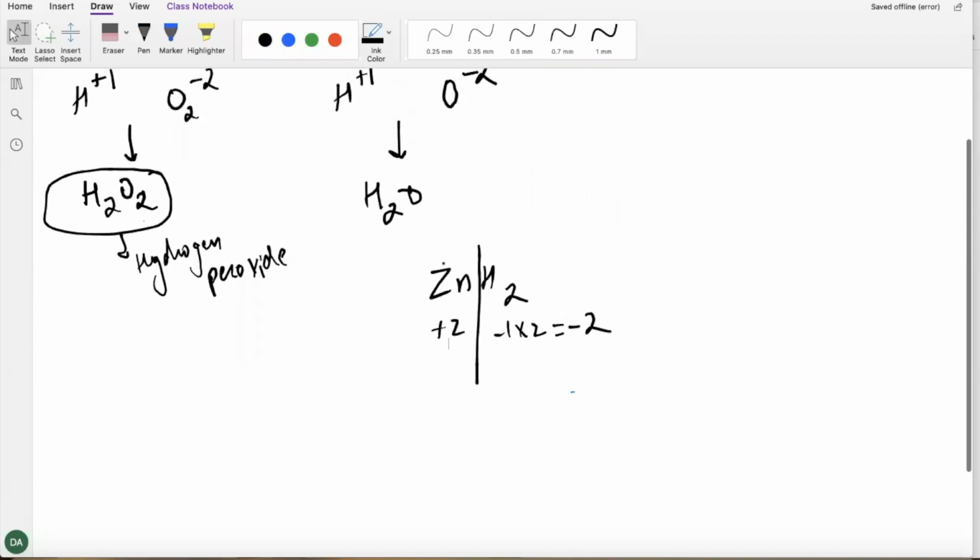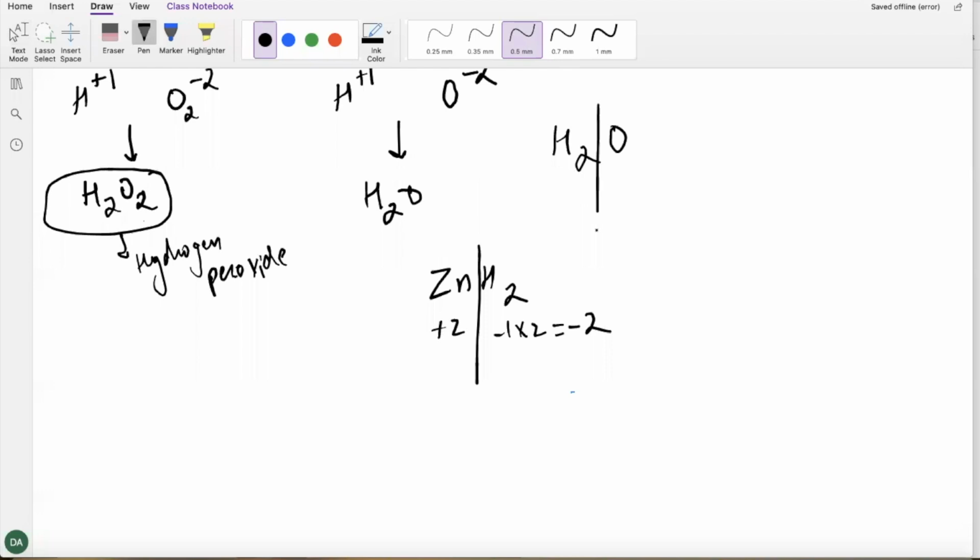Okay. In H2O, guys, can you find the charge of each one? Let's say we want to be consistent and start with hydrogen. What charge should I give to this hydrogen? +1 or -1? +1. What makes us decide it's going to be +1 again? Oxygen is a non-metal. Because hydrogen is sitting with a non-metal. So hydrogen is +1 × 2, making it +2. So that makes this right-hand side how much? -2. And we know oxygen is -2, right? So this would have worked either way. You start with oxygen being -2, so this side will be +2, and each hydrogen will be +1. So both ways you will get the same answer.